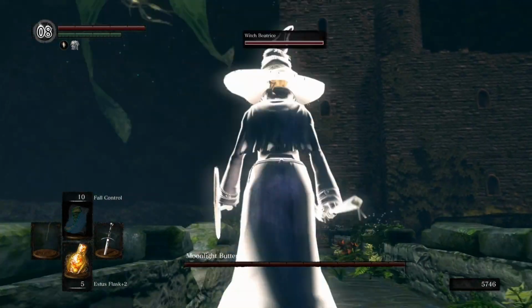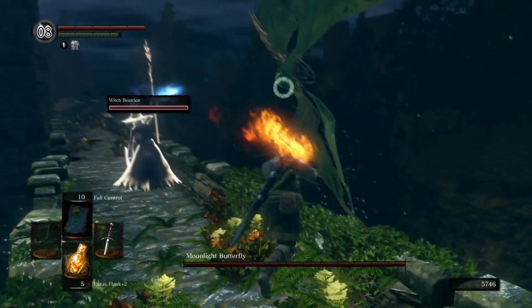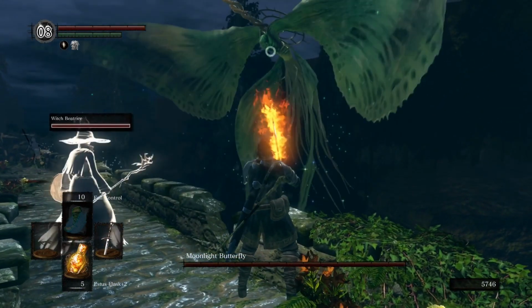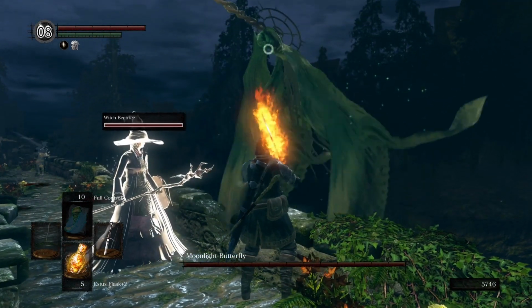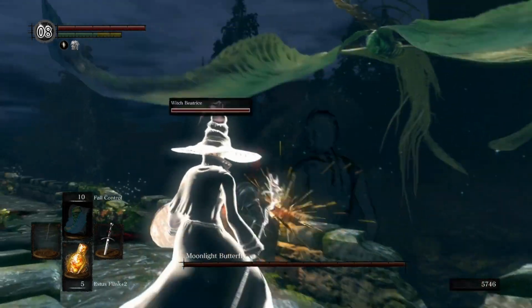Even though this boss fight is easy, the Moonlight Butterfly is still an incredibly memorable fight, and has a lot to offer. The design is fantastic, and it has this great score to go along with it. It's a bit somber, and maybe some of the lore helps explain that.